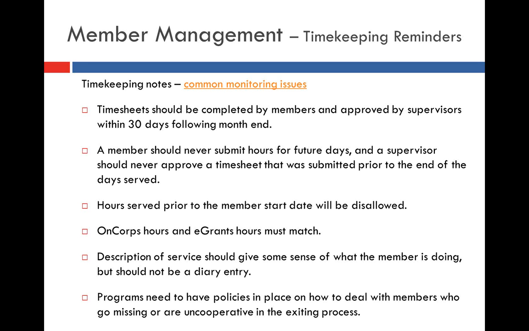In eGrants, you always round down. So if a member served 1,705 hours and a half in Encore, it would look like 1,705 hours in eGrants. So you round down. It doesn't follow normal rounding rules, and I can't tell you why, but you always want to round down. That's the only difference between Encore and eGrants we should see. They have to match, and that's just that.